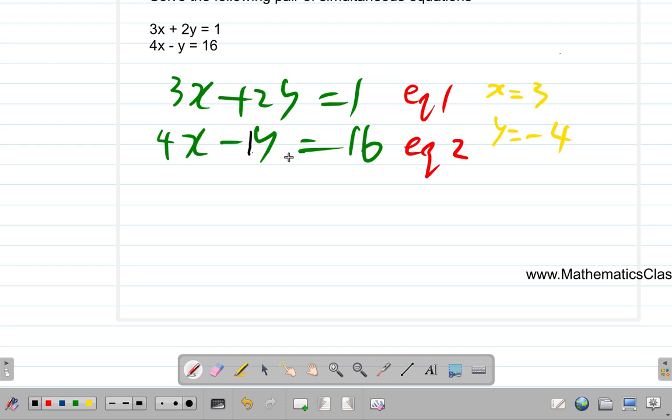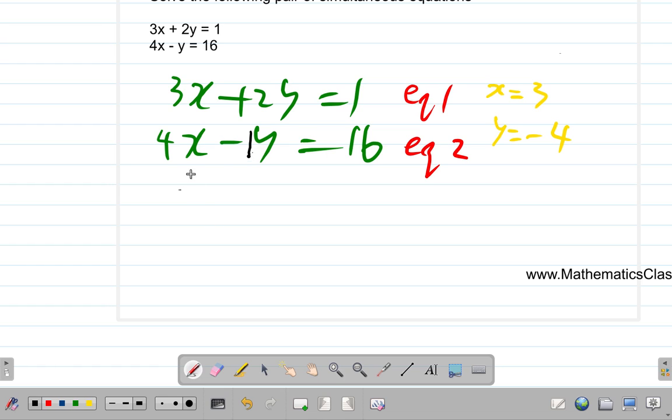Because if we transpose it for x, we'll get fractions. And if we transpose equation 1 for x or y, we'll get fractions. Nothing wrong with fractions, just that it's harder to work the problem when you have fractions involved. Let's just stick with whole numbers for now. So here, we make y the subject.